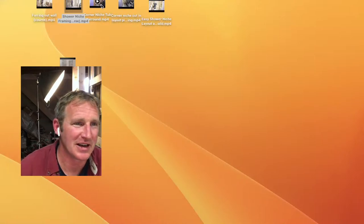So this is just a corner niche that we have in a tub surround. This is very popular, especially when you have an exterior wall on the back wall of your shower. So that's one thing about placement of shower niches. You don't want to be on an exterior wall. You're not going to have enough R value, enough insulation behind them, especially if you're in a cold climate.